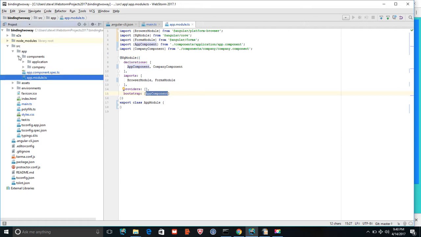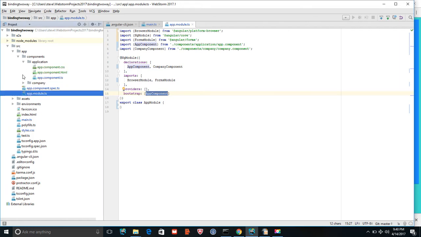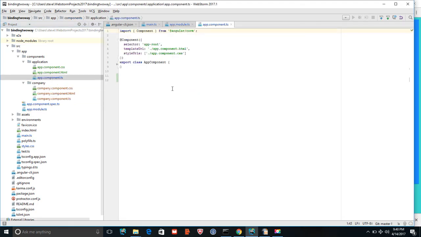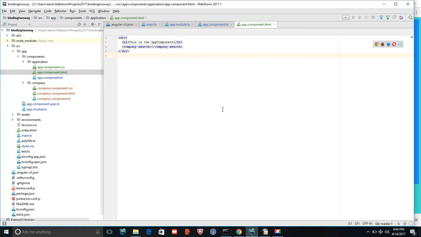Okay, so let's look at the components. You've got application and you've got company. The application has a selector called app_root. That's the tag that's used in the index.html. It has its template and its style sheet externalized. Let's look at the template.